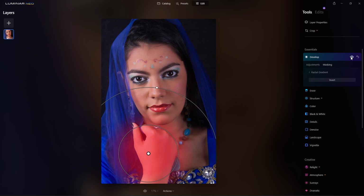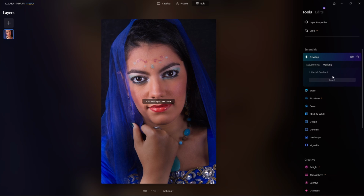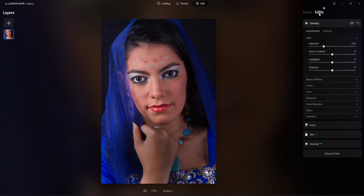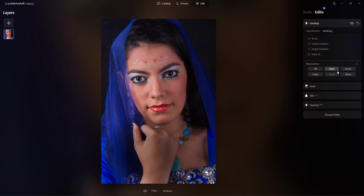Let me check. How do I go about hiding this thing? Because if I go to adjustments, it disappeared, right? If I go back to masking, I need to create it again. This is one thing I don't like. If I want to refine this mask, I have to go to edits, go to masking, masking actions, copy field. Yeah, the only option I have is to clear it.